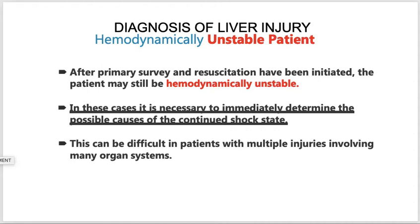So of course, first of all, to diagnose, you would want to know the scenario, how the injury occurred. Then you will go for the examination. You will look around the liver area, like the lower chest or the upper abdomen, for any stab wounds, any hematomas, any lacerations. And I'm not saying that in liver injury we just pay attention to the liver; rather, we pay attention to the patient as a whole.